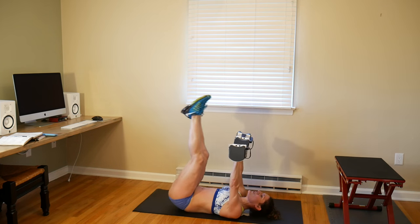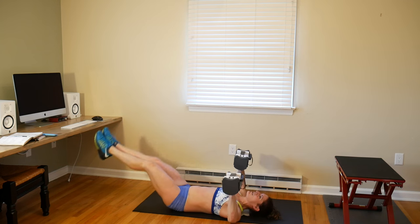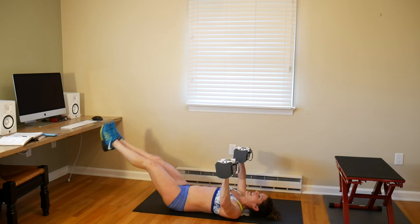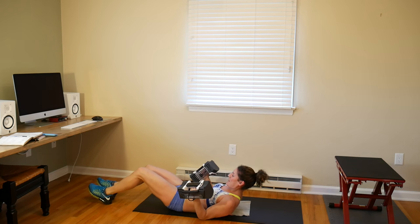I'm using my 24 pounds on the end for this chest press. We're supersetting it with those push-ups. That's why these two moves together are so challenging. Stay strong. Okay, nice work.